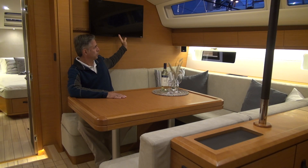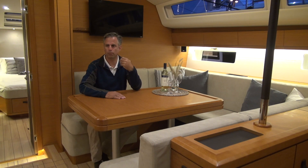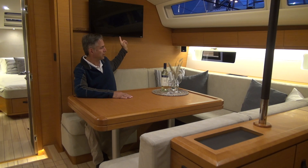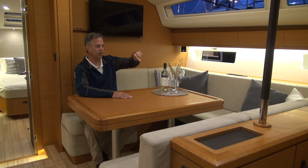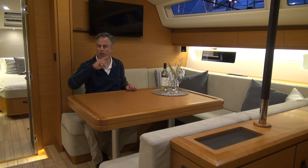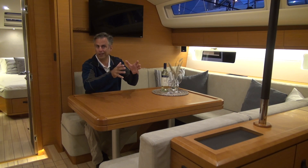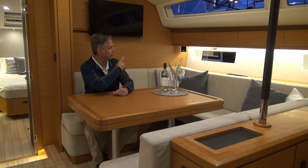There's storage on one side. This particular boat has a TV set up in the salon. Your package allows you to put pre-wiring for TV in the aft cabin, forward cabin, and right here — all three. The nice thing about the TV being here is that this salon has several places where someone can sit and watch it. A lot of boats only give you one spot, but this boat allows several people to sit and enjoy what's up there.